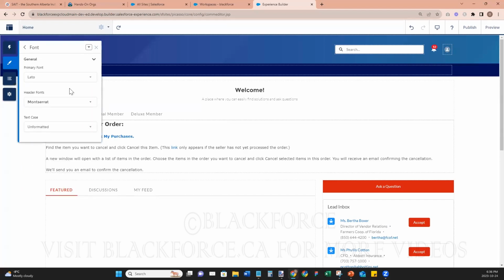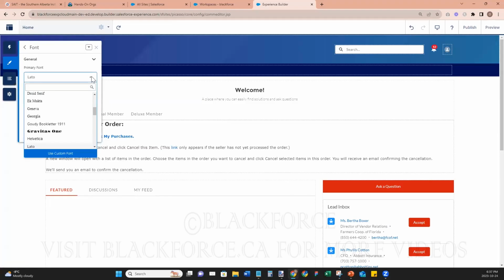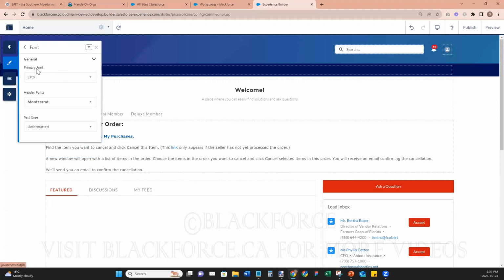So then the next thing is the fonts. Here is where you can choose the font for the site. There's a primary font, the header fonts, and then the text case fonts. You can make your choice here.